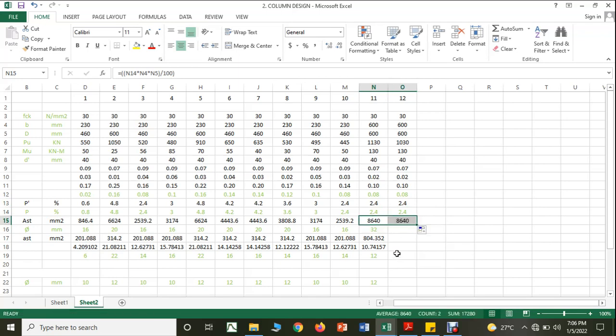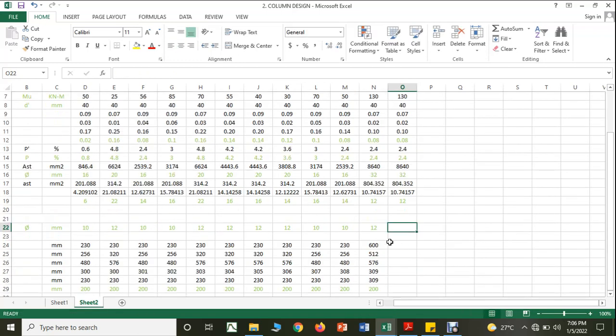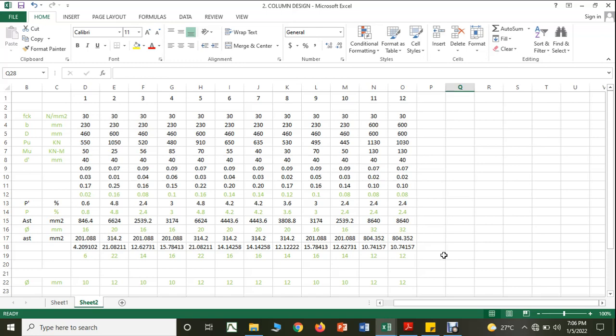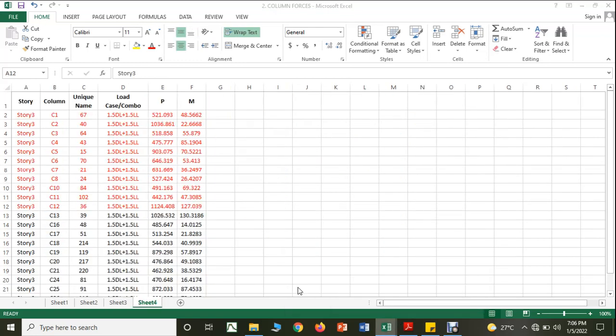So this will be the area, so 32, this will be 1, so this will be the number as 12, right? Once we do this, even by looking into the design or the positions of columns, we will finalize it. So this is the preliminary design that we are going to do. This is column number 12.